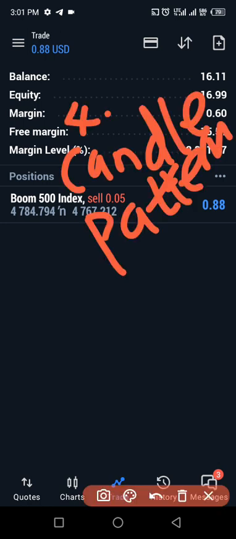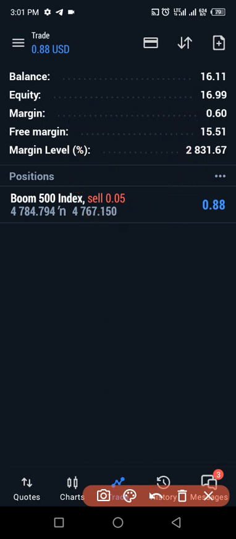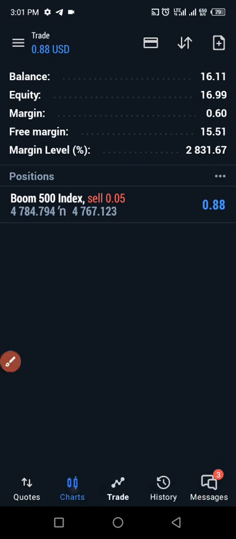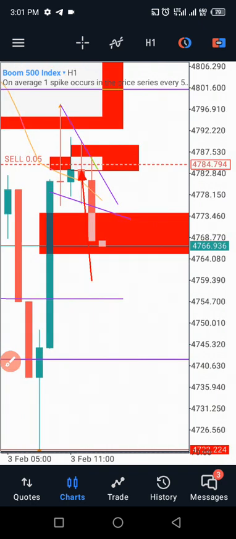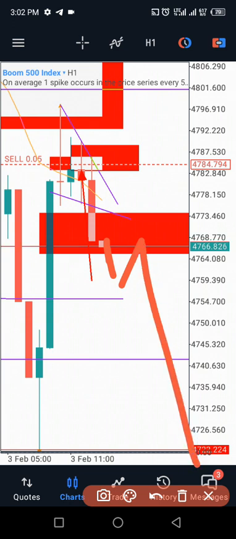You can see that we are now sitting at $17. So this is how you want to be taking your trade whenever you open your chart. I'm just going to wait now for price to break out, and once price breaks out, definitely I'm going to open another position, and then price will retest this zone here and then start selling down.